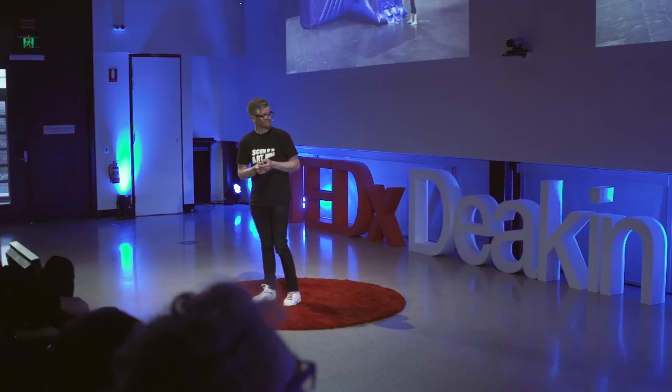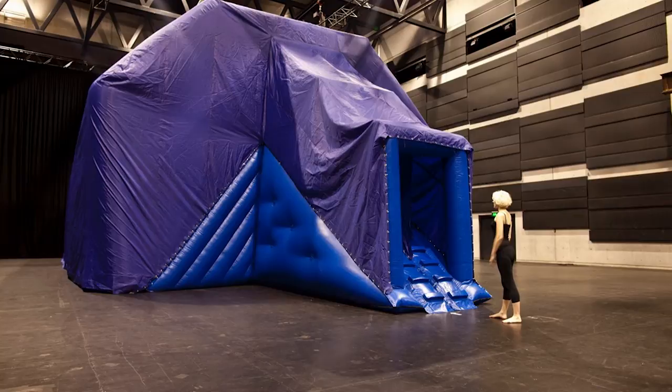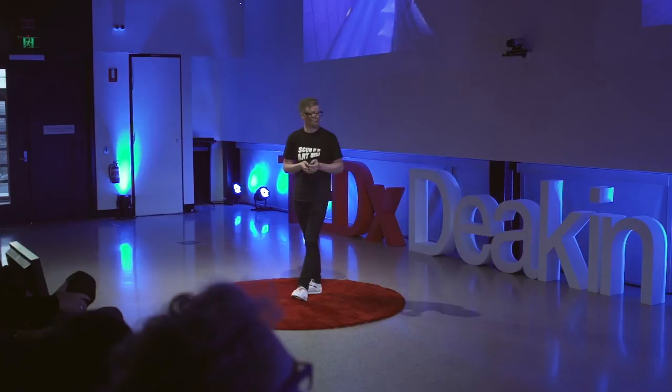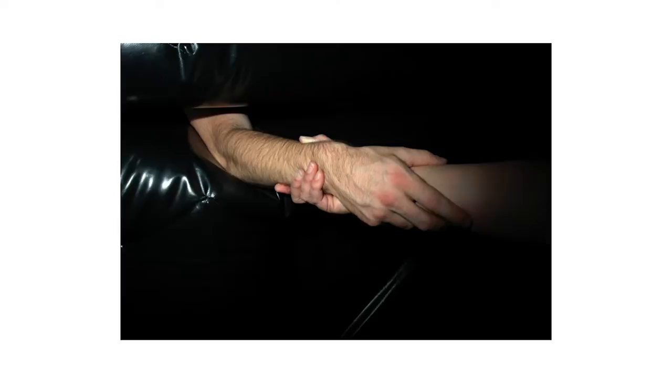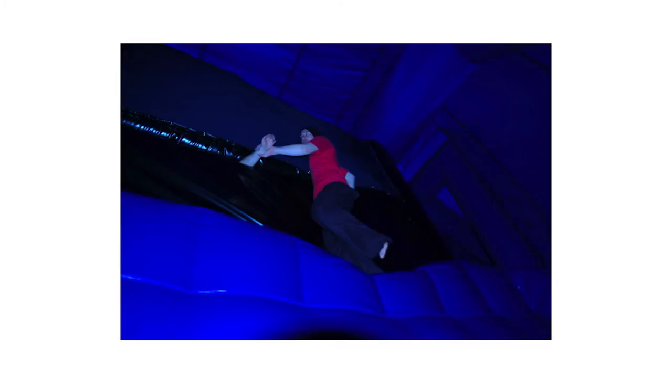They walk up the left-hand side ramp, and when they get to the top, they see this arm sticking through the wall, which is my arm. And the only way that they can proceed in this work is if they take my arm, because there's a ledge about this wide, and then there's a 3.5 metre drop to the ground. So the only way that this work can proceed is if they take this disembodied arm and walk with me along the course of the ledge. Yes, people fall off.